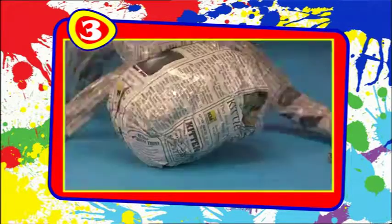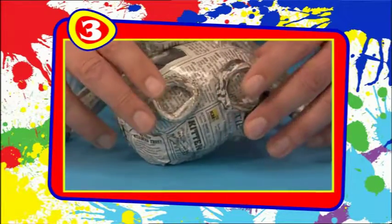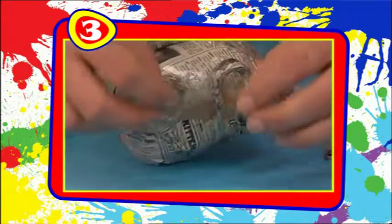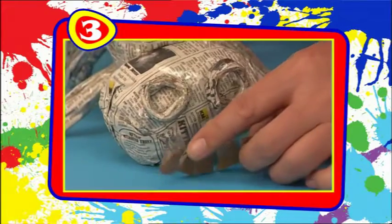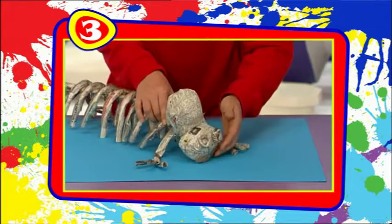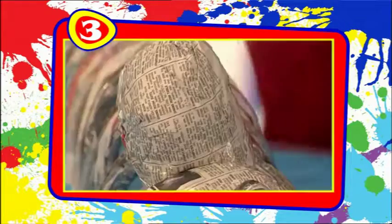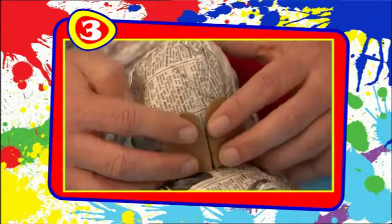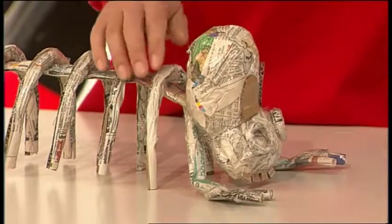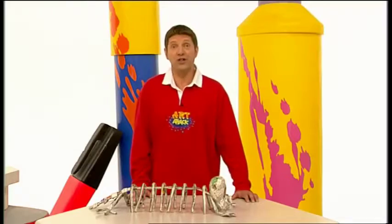Then add some extra detail on the face like 2 newspaper rings for nostrils. And how about little cardboard squares on top of a strip of tape? And they make good sticky out teeth. And then cut 2 card eyelids and stick those on too. Yeah, so now he's really beginning to take shape. And remember, use lots of tape to keep all these bits firmly in position. So now there's just a few more finishing touches.